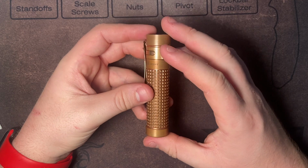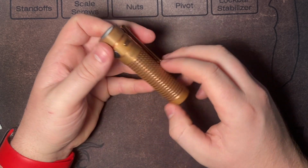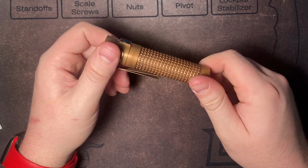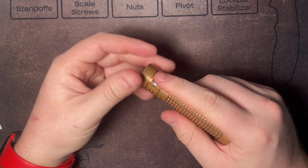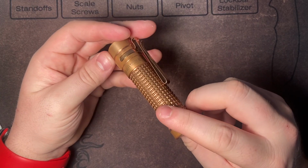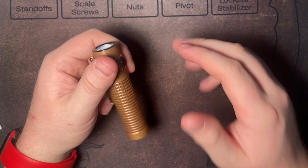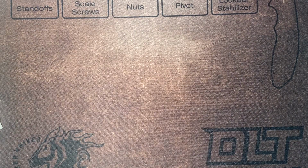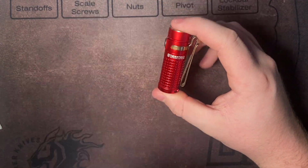So here is my S2r Baton 2 copper. This I keep in my bag. It's just because it's a nice medium-sized light. It's got a fairly decent-sized battery. Holds a charge for a while. Got good power, good beam range and everything. So this is my good all-around light. I like to keep it in my bag. The copper's a little heavy for the pocket, but that's not a big concern for me because it's in my EDC bag.